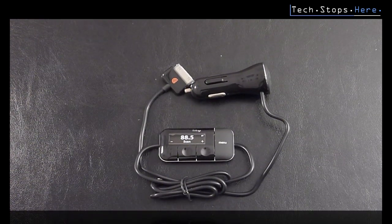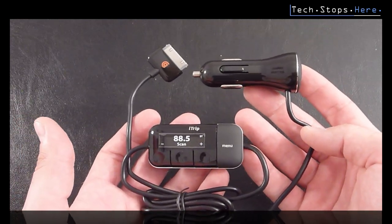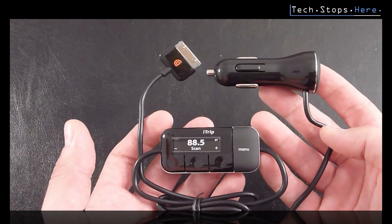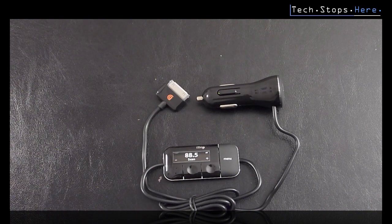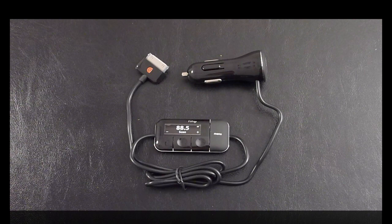So I'll test this one out. Thanks again to the guys at PowerMove for supplying me one to test. I'll let you guys know what the interference is like — I live in Sydney so there are quite a lot of radio stations here. I'm keen to see if this works well and whether the scanning technology that Gryphon has created actually cuts out all the haze. Heard good things about these so I'm really keen to check it out. Check my videos in about a week's time for the full review. That's the unboxing of the Gryphon Auto iTrip — $99 in Australia at all good retailers. Cheers.